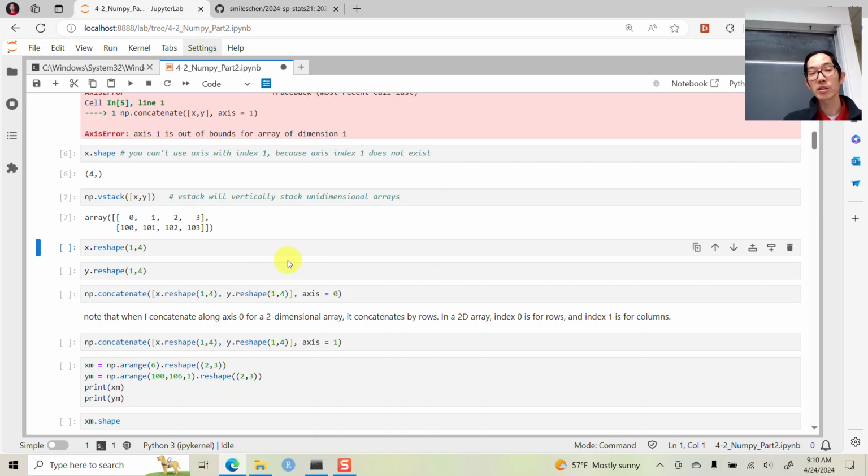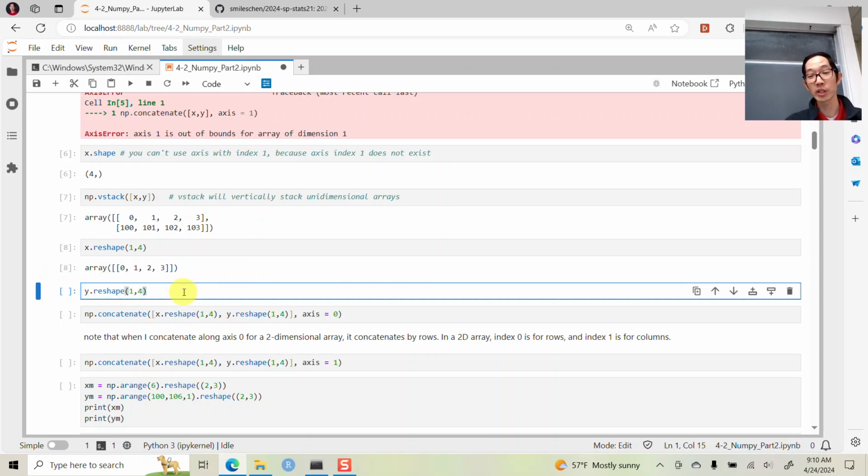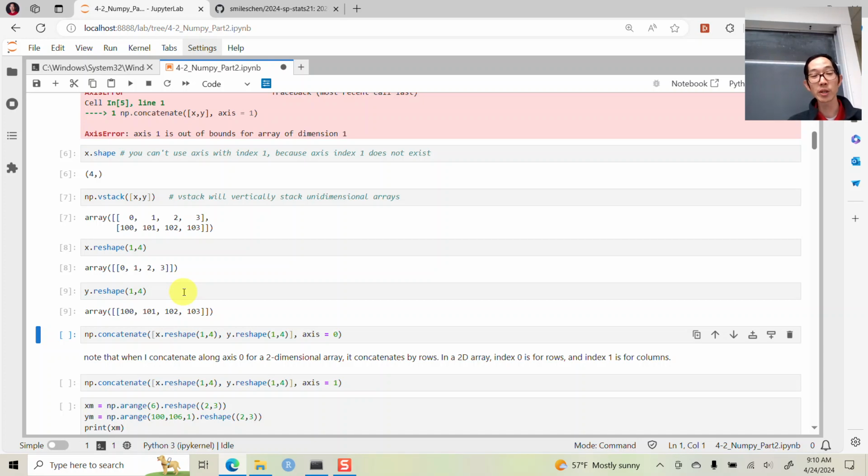Another way you can do this is take x and reshape it so that now it's a 1x4 array. The way we can tell when you look at the array is that you've got these 2 opening square brackets here, and when you see 2 opening square brackets, you know it's a 2-dimensional array. So it's now 1x4.